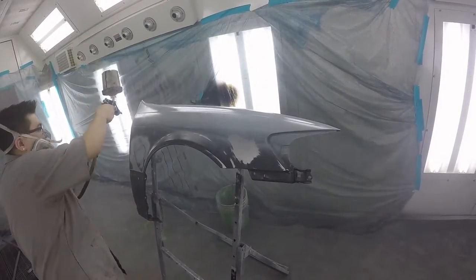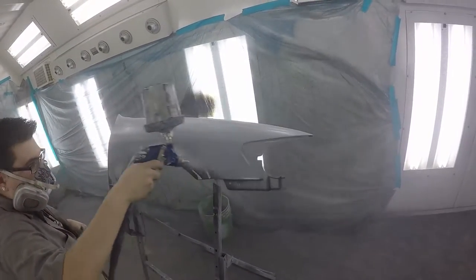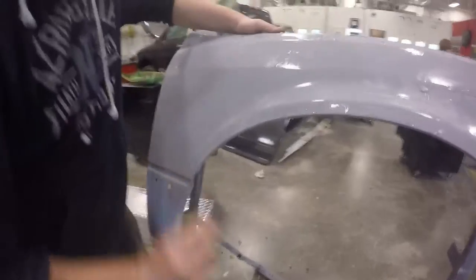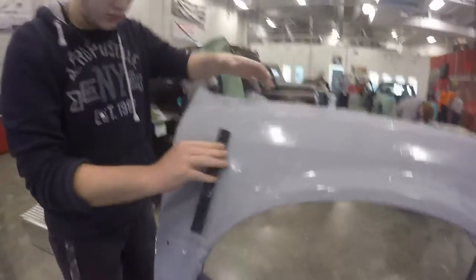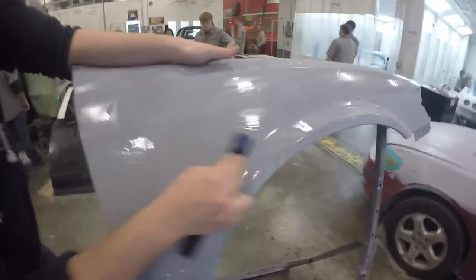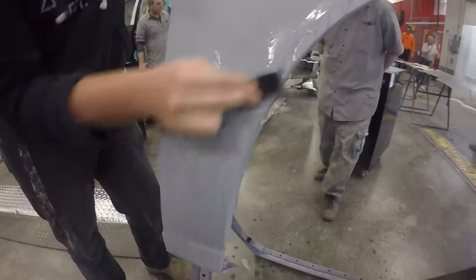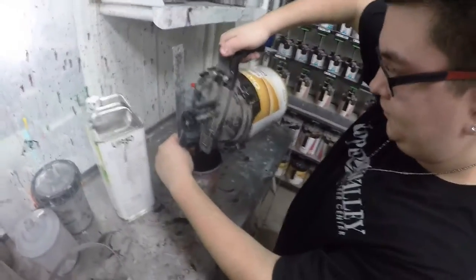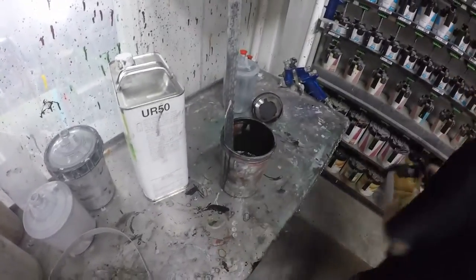Here is lacquer primer — it's a very cheap product suitable for DIY work. Here we are spraying our fender with a 50% overlap, using a robotic attitude going right to left, left to right, side to side. Here we are blocking our fender, which gives you a smooth finish and sands out any rough spots in the primer, giving you that really smooth finish that everybody will enjoy.